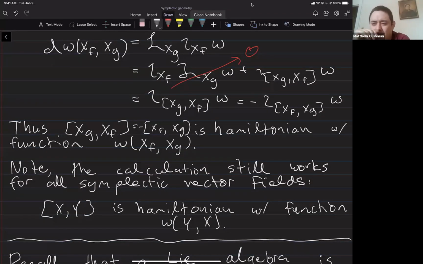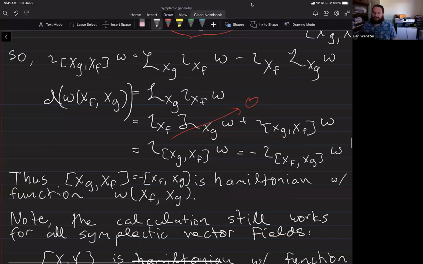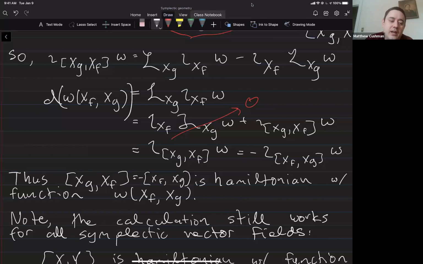Quick question. I think I'm confused by something a little stupid, but right up there, it says d omega of Xf, Xg. Why is that not always 0? Isn't d omega always 0? What am I missing? Because it's d of this function. Yeah, right, and that's not the same. Okay, right. d omega applied to those vector fields doesn't make any sense. That's not even a sensible expression. Right, okay, got it. Thanks. No problem. I appreciate the chance to clarify.